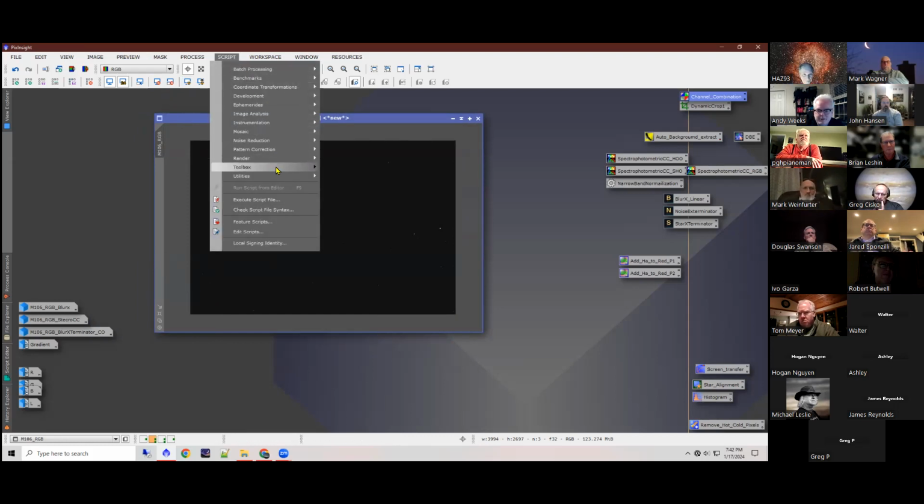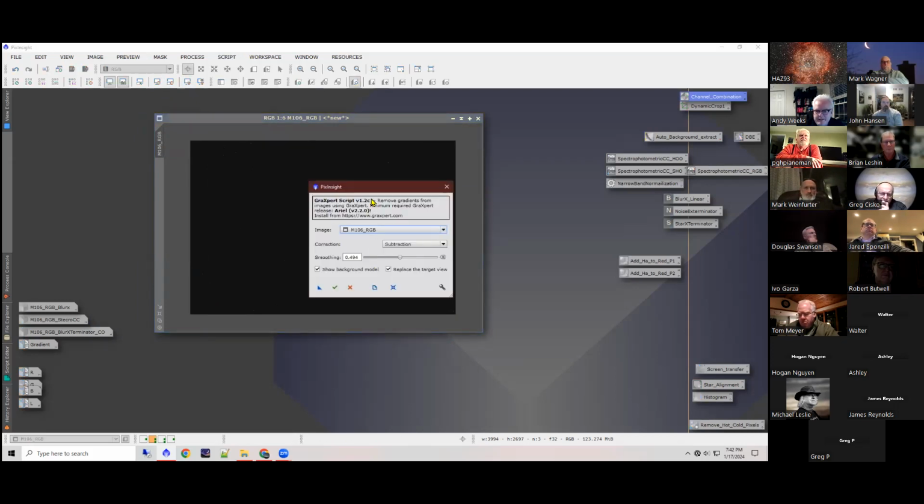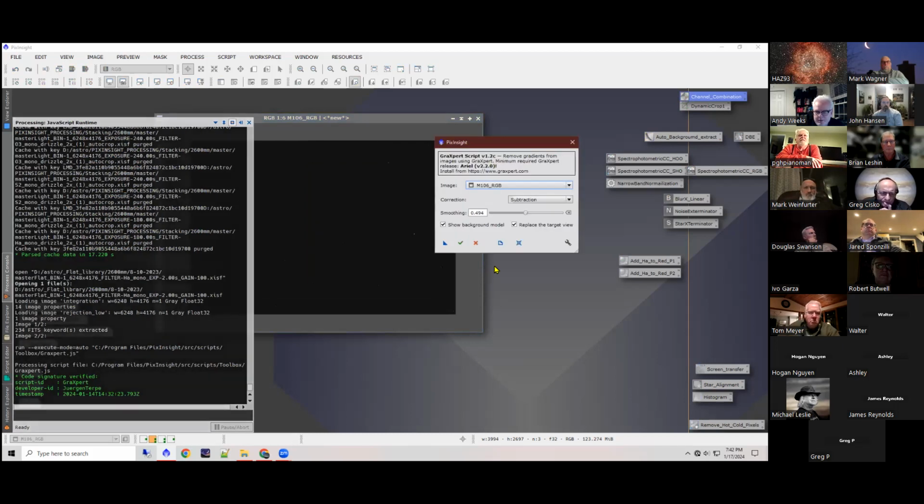That's a new script, probably only a month old, that's been brought into PixInsight. It's just GraXpert, which I said before can work standalone. I've used it that way, so I would encourage you to check it out, even if you're not using PixInsight. I'll try and find the links for that and send it out in an email.